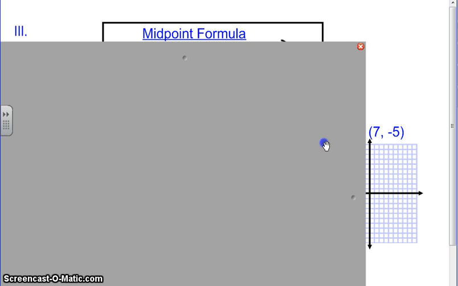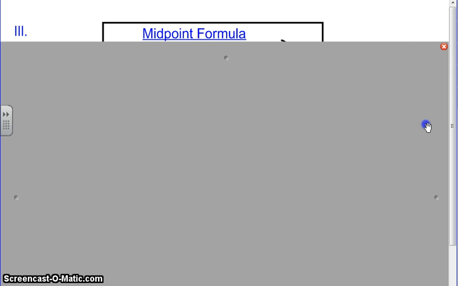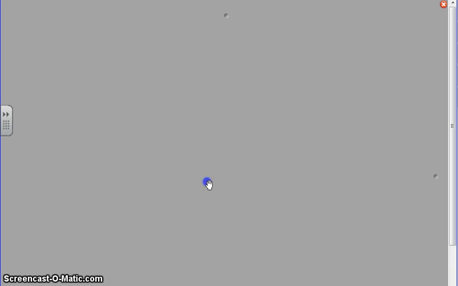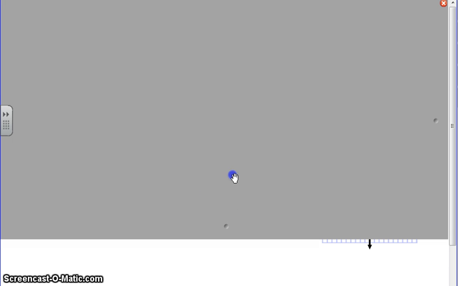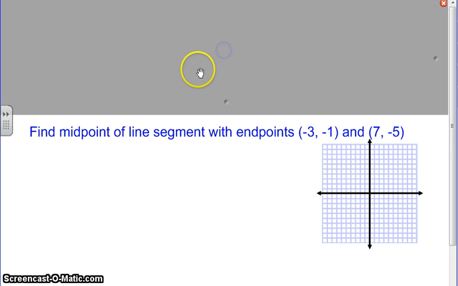Any 2 points' midpoint can be found just by using the endpoints, okay? So I think we'll come back up and we'll write the midpoint formula after we go down here and look at a sample. How many lines? So you just need probably 3 lines. So let's try this sample and then we'll fill in the rule, okay?